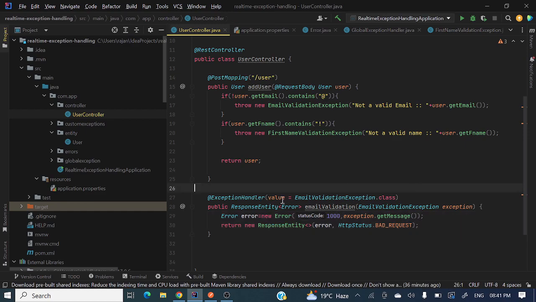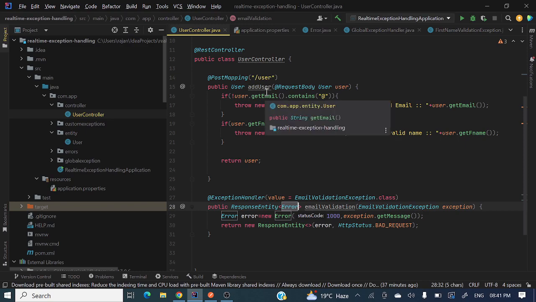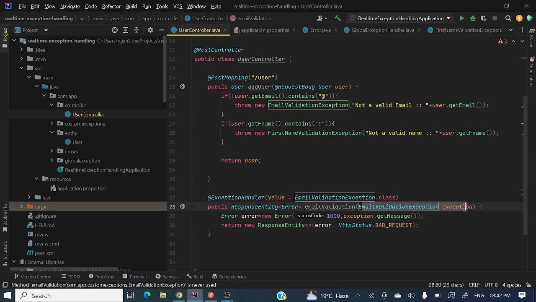So here public ResponseEntity, and I want to send some error response to whoever is calling this API. Inside this method parameter we can have the same exception class as a parameter. Once the email validation exception is thrown, it will come to this method, and we'll get this exception object over here.